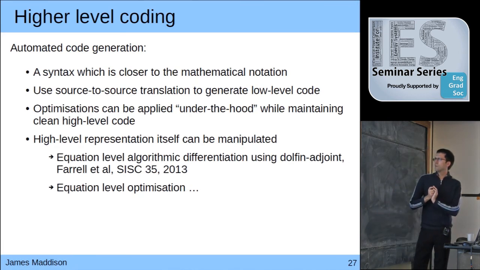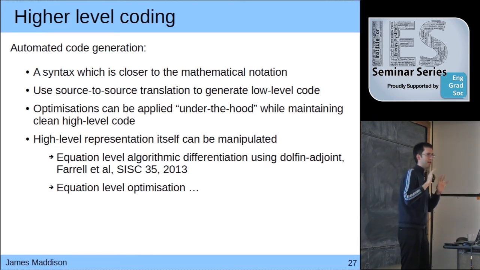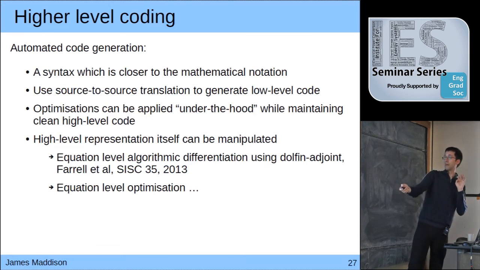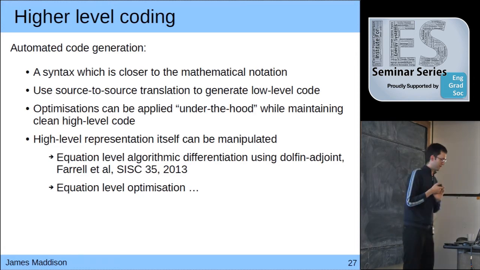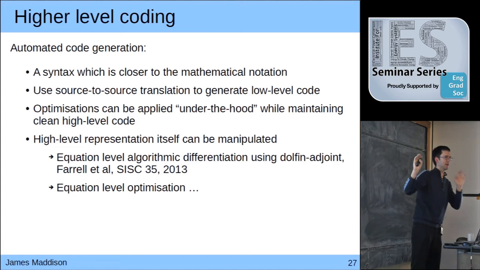So what the code generators do is they give you a syntax, at least this type of code generator, which lets you write down a finite element model in a way that's very, very close to the mathematical notation, and then it uses source-to-source translation tools under the hood to turn that into a running model for you. What that allows you to do, so I'm going to talk about what this means in a moment, is once you've got a high-level representation, how are we going to make this run fast for this particular architecture, how are we going to run it in parallel with MPI, how are we going to thread it with OpenMP, well, that's all details dealt with by the code generator.